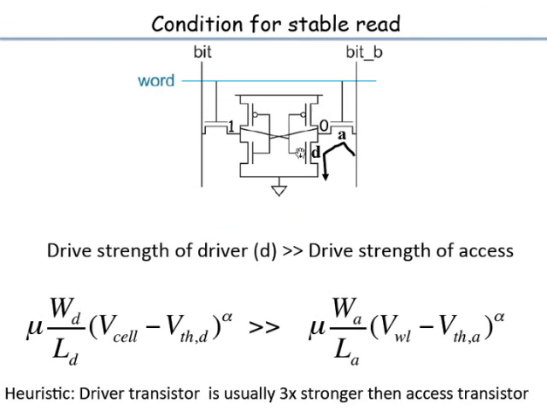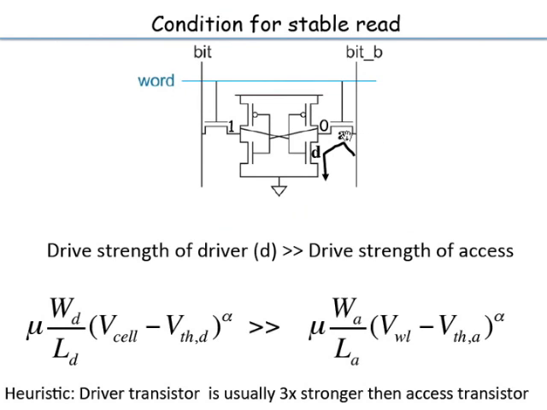One thing you should remember is that when you have a column like this, typically these memory columns could have 128 cells, maybe 256 cells. So when you access a particular cell, say a particular row, the rest of the rows are off. But consider a row which is off. Let us assume that this row is off now. That means this voltage is 0. So this transistor is supposed to be off.